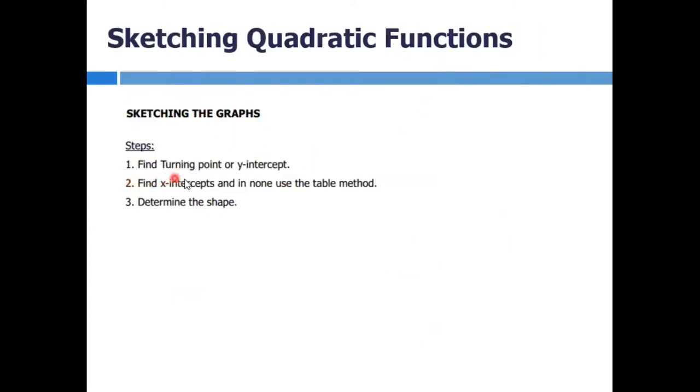Sketching the graph, you use the turning point, which remember was that constant term at the end. You calculate your x-intercepts, guys, and the beauty about x-intercepts. Who can tell me how to find your x-intercept? Type it in the chat. I need to make sure you guys are still awake and I haven't put you to sleep yet. What do you do to find x-intercepts? It's going to be the same for every single graph.